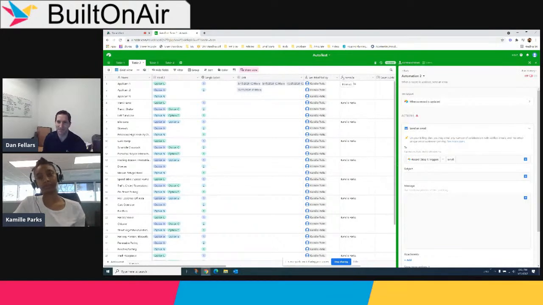Right. Yeah, the API is always tied to a user, so it always comes through with whatever user that API is tied to, which is good and bad. There's room for improvement there. There's pros and cons. It allows you to make sure that if the creator of a base said Camille should not be able to edit the single select field at all, it makes sure that if I use an app, I don't suddenly have access to change that field.